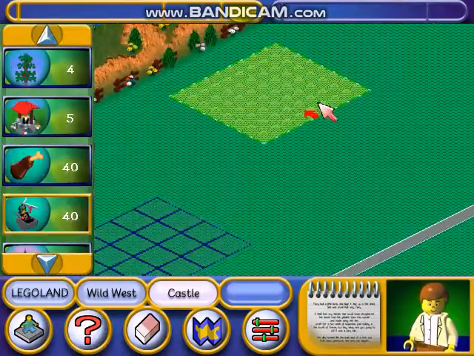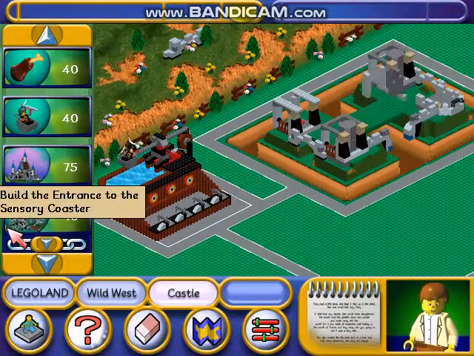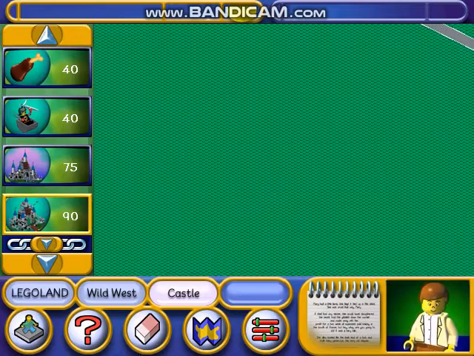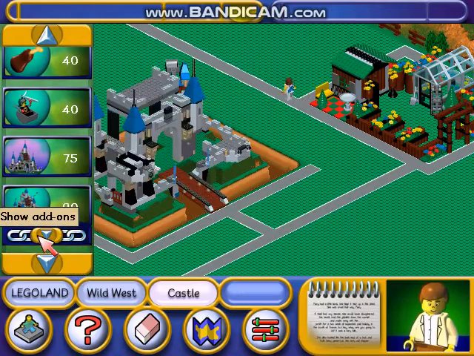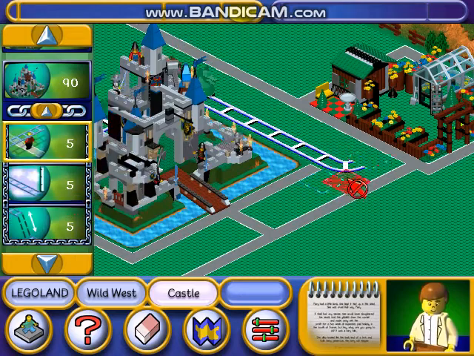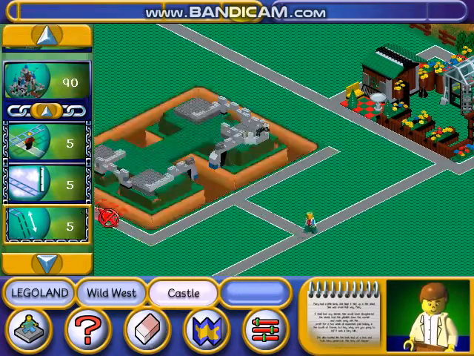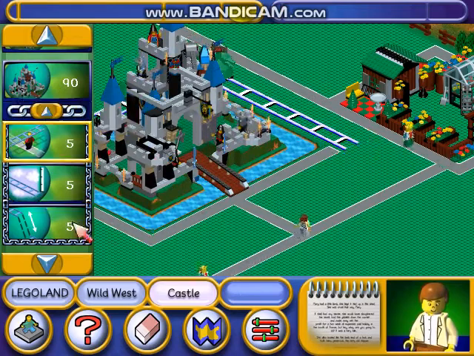Build the entrance to the sensory coaster. Build a tall track piece. You have to join it onto something. Build a tall track piece. You have to join it onto something.